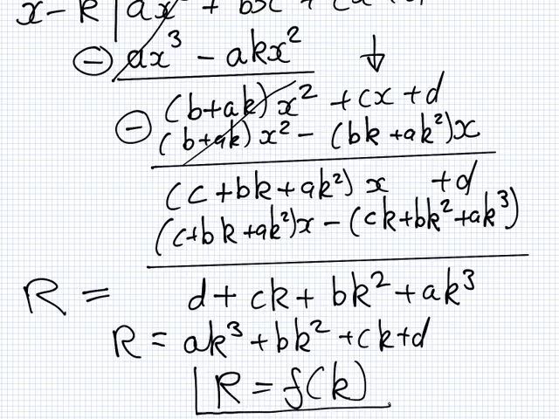And this is actually the result. This is the formula for the remainder. The formula for the remainder is actually the cubic itself, which is an interesting result. So the formula to find the remainder is the original cubic equation, which I think is an interesting result, that the formula is what you're provided with at the start.